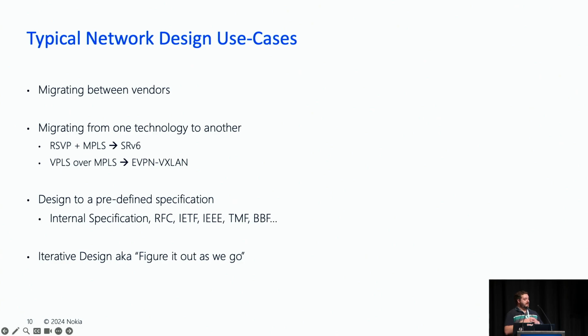And lastly, the iterative design approach. This is something that I imagine quite a few in the room are fairly familiar with. This is the figure it out as we go. Do something, run with it. Change something, run with it. You can still add testing in here because in your mind, you might have an end goal, but you might have these milestones in between that you want to meet. You can place some guards that allow you to actually check you've met that milestone. And it gives you something that you can report to your team, your management, to say, yep, we're here in the process. It might look like chaos, but we've actually got it under control.